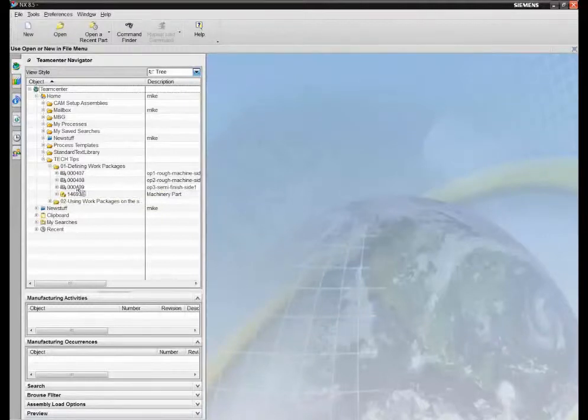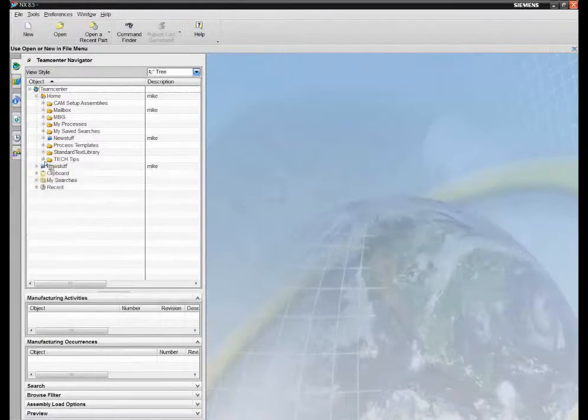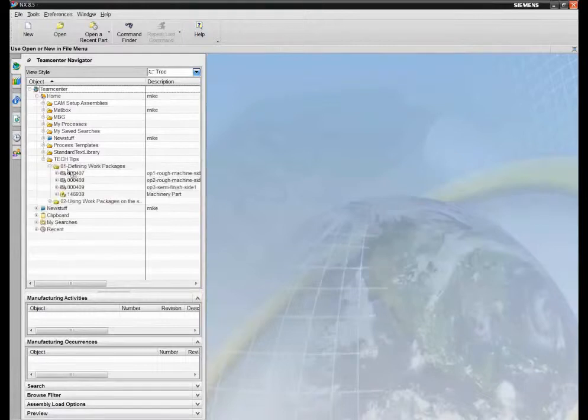I can have folders that are common. So I can have a common structure, and I can have administrative folders where everybody can write to the same folder. So immediately we've got this capability to create shared folders, to create group folders. We can create all of our users and we can let them log in to the environment and see this data. What I'm going to do is open some product data.